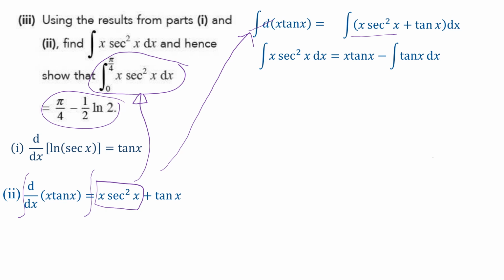Okay, so there's a tricky part here. What's the tricky part? I'm supposed to find the integration of this, right? And where do I get that? I get it from part 1. When I add the integration sign to part 1, can you see this and this cancel off? So the integration of tangent x dx is basically just ln bracket secant x.